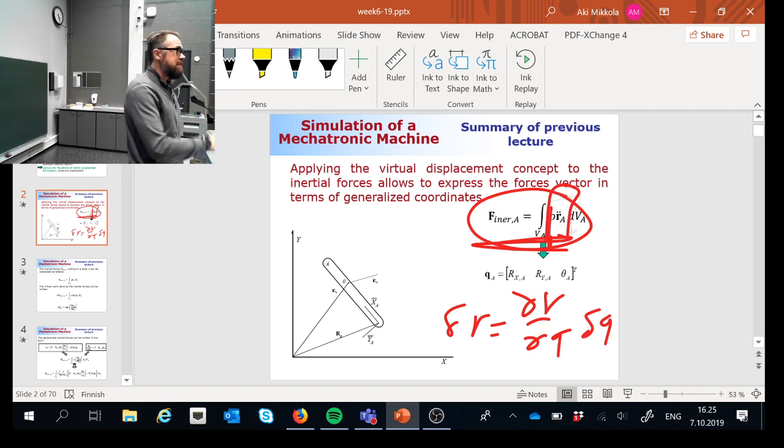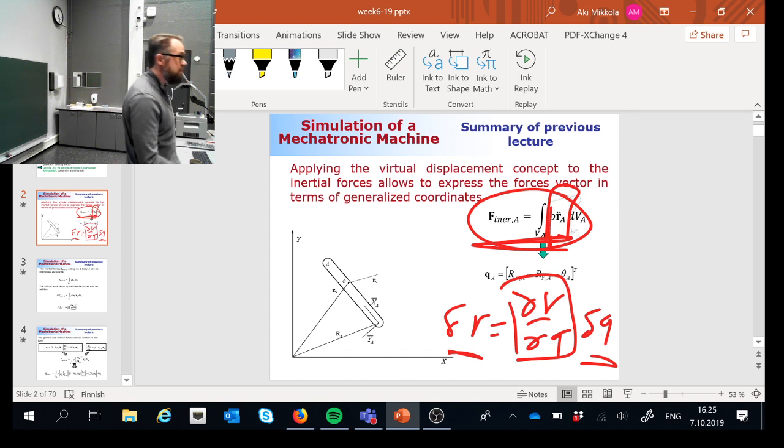So what am I after here? Why am I doing this painful-looking mathematics? I'm doing it because I really wanted to find the relation between global and generalized coordinates. And what is that relation? That relation is expressed by this partial r, partial q, which is a mapping matrix for us. Mapping two sets of coordinates, and that's exactly what we need. All right? So the big picture is clear for you.